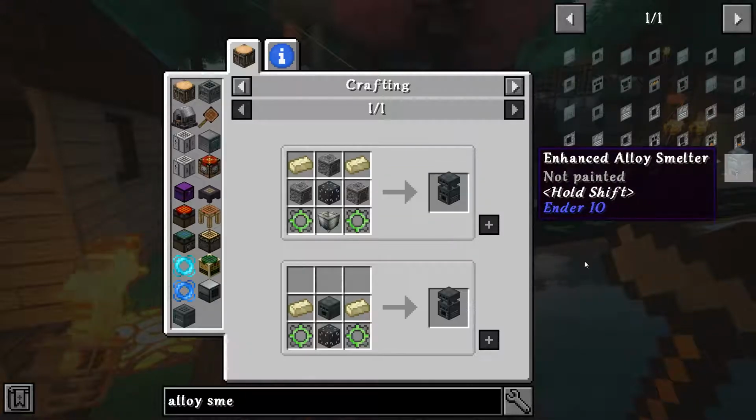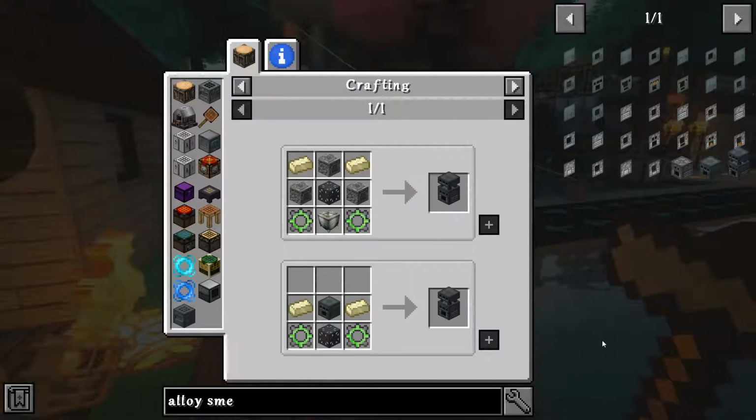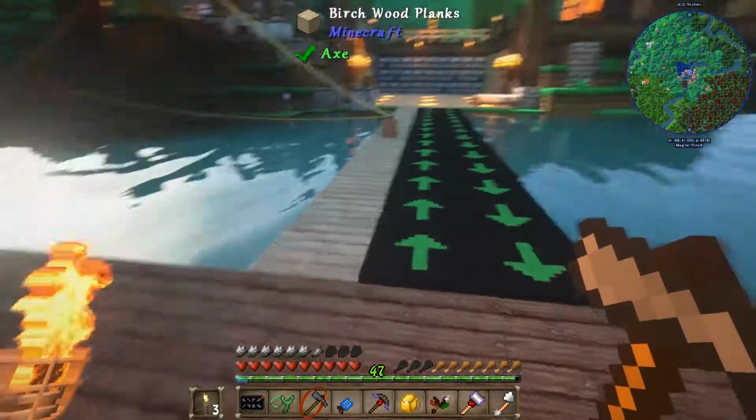And then there's the enhanced alloy smelter. That's no chance we can get because that needs end steel, which of course needs end stone.